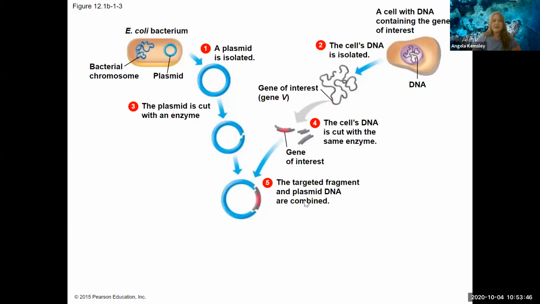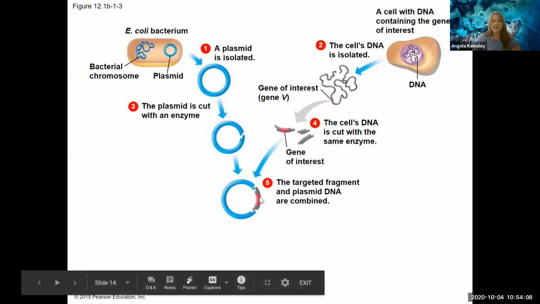DNA here. So then the plasmid from E. coli has been opened up in the last step. So notice now there's a little gap. So then we are going to take the gene of interest. So this is the gene that we're interested in cloning that's coming from this cell here on the right. We just cut it out with that restriction enzyme. Now we're going to insert it into the plasmid that's coming from the E. coli bacterium.